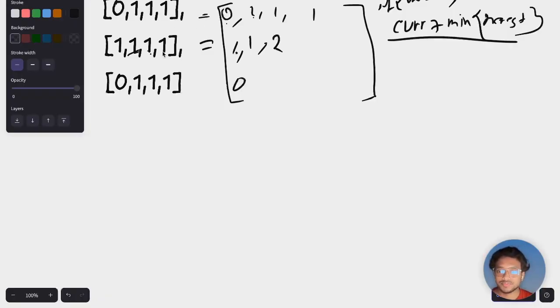Have you got it? Now I'll go here and I'll check all of the nearest values. So 1, 1, 1 means minimum value is 1. What I'll do, 1 plus 1, that's it. Then I will come here. I'll check the current value. Yeah, current value is 1. Then I'll go for the minimum values. Minimum value is 0. So 1 plus 0 will be 1.